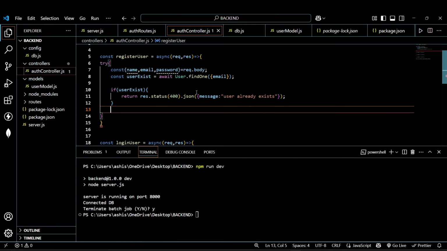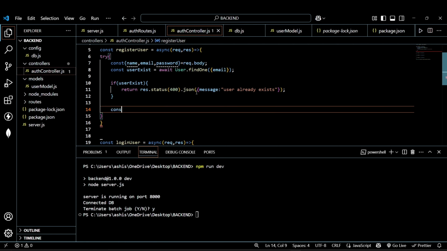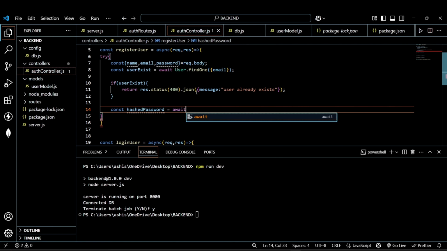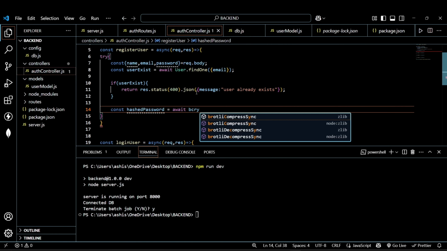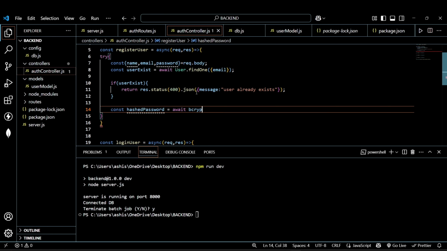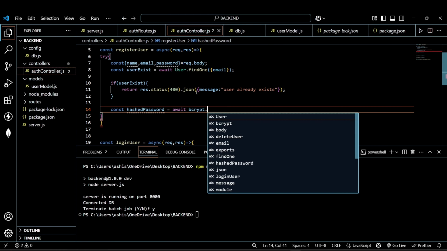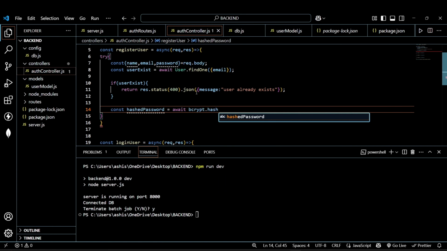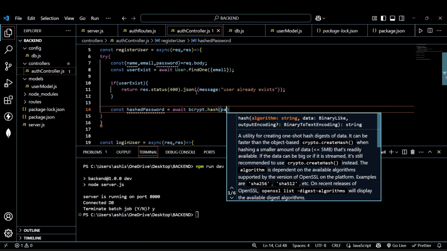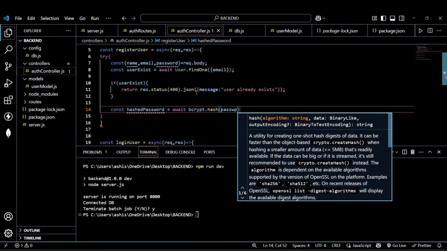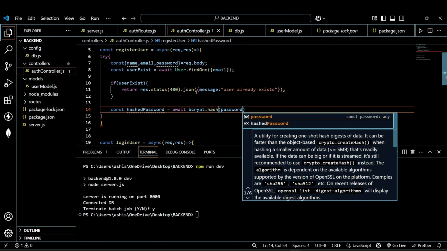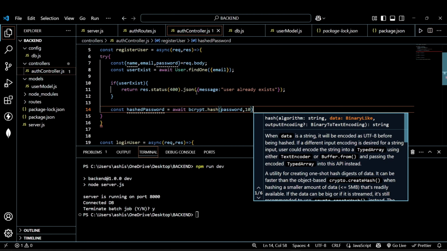If not, first of all, we will hash the password and store it in hashedPassword. We are using one of the most used libraries, Bcrypt, to hash the password, in which we are passing the password and the number of factors, or you can say salt, to hash it.